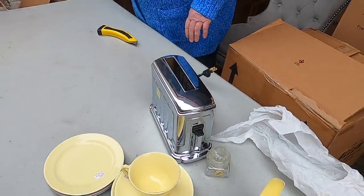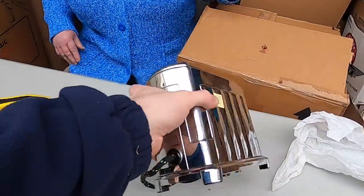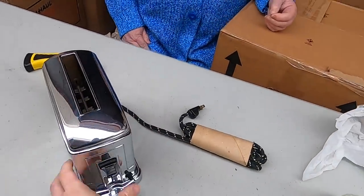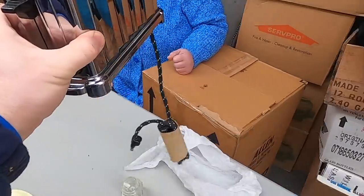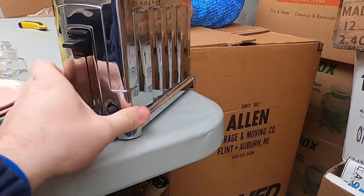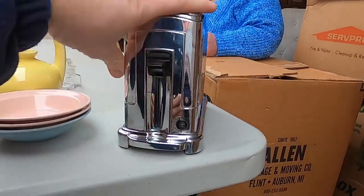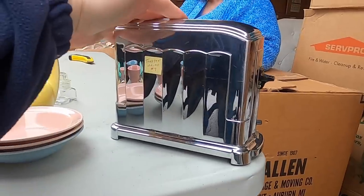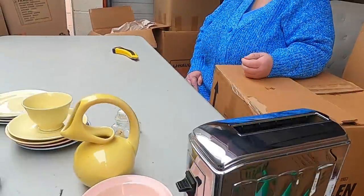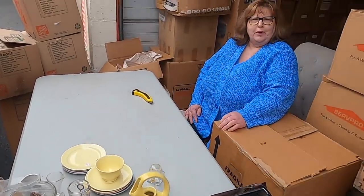They even took care of their cords — they really took care of their stuff. This is an old-fashioned toaster and it's clean and shiny. Wouldn't that be cute — you know how they do everything retro now? My microwave's a red retro-looking one but it's modern. That little toaster with a kitchen with all that retro stuff — somebody's going to love this. That was not a bad box at all. We have not had a bad box.